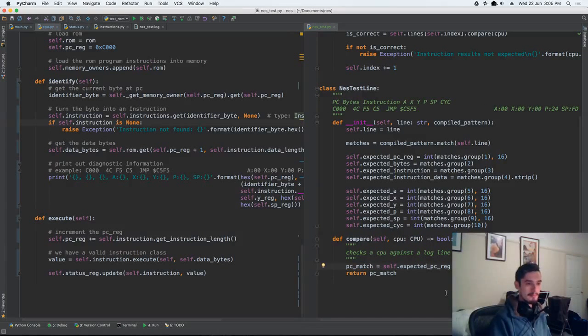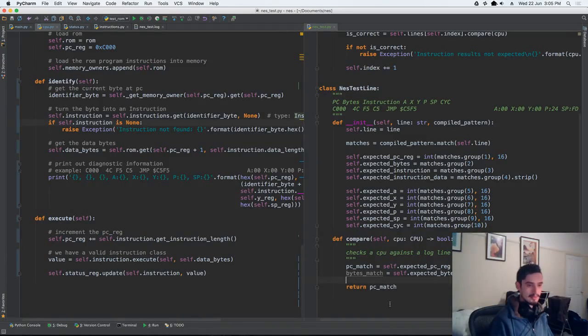Cool, so the PC match, let's go the bytes match. So the expected bytes equals cpu.data bytes.